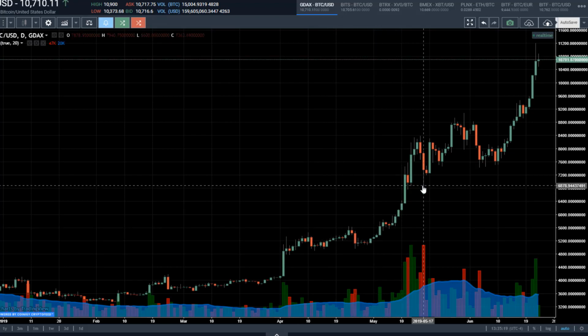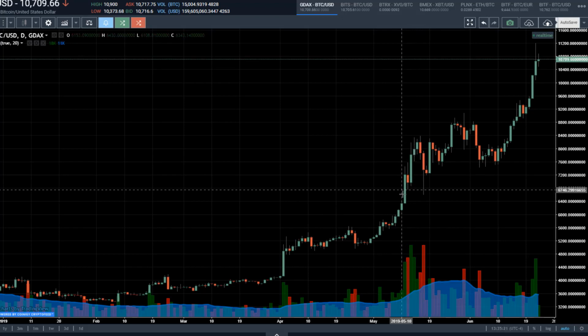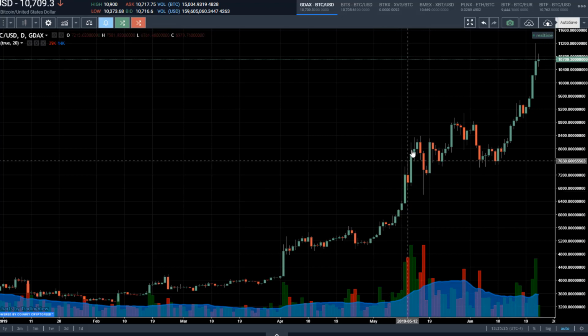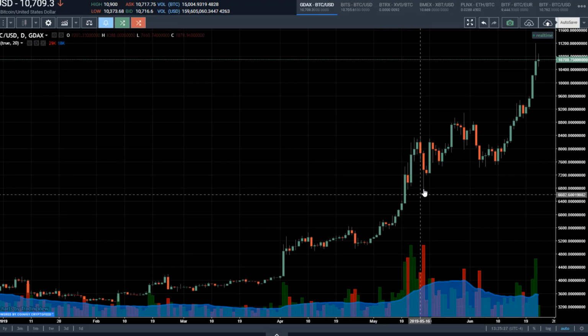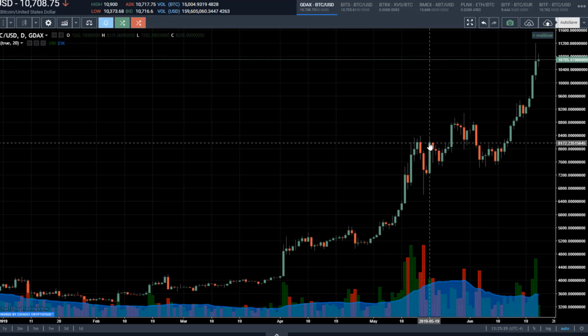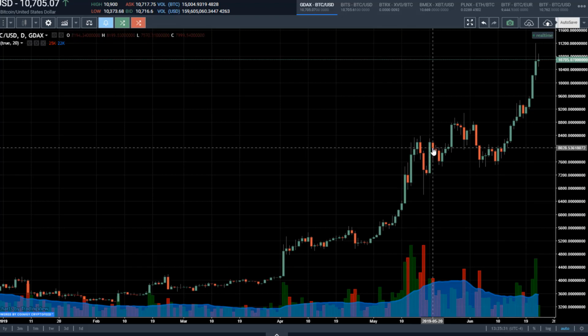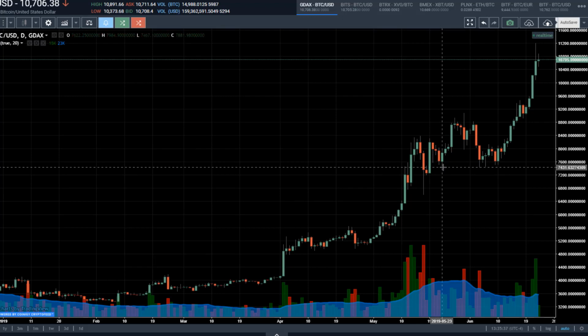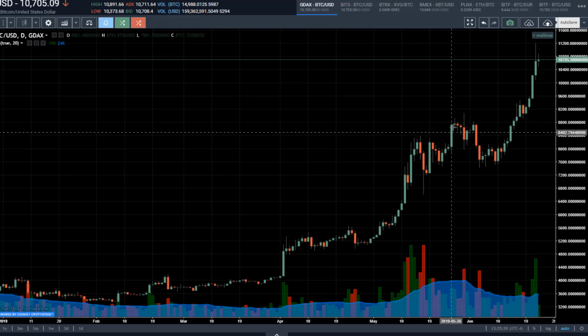Most recently, if you look at the price action in May, it's really just been straight up since 5,500. There have been very shallow pullbacks. They are erased just after a couple days' time. You can see there was a shallow pullback here on May 20th, where the price went from 8,000 down to 7,500, and then the price reversed itself and went higher.